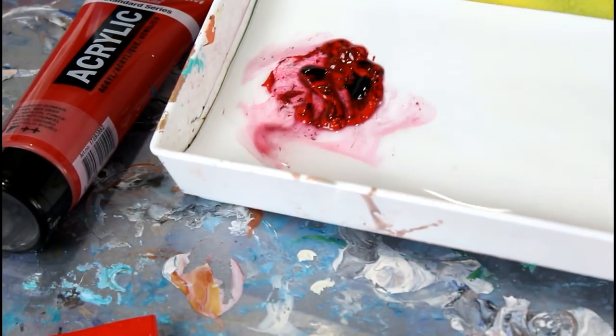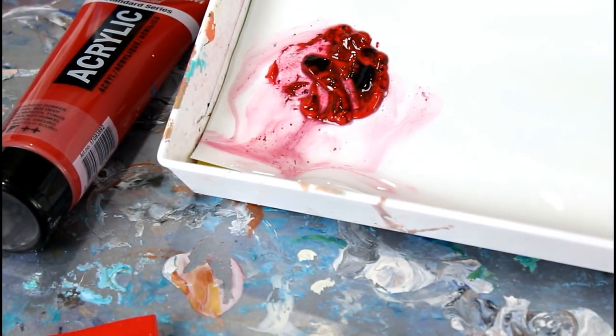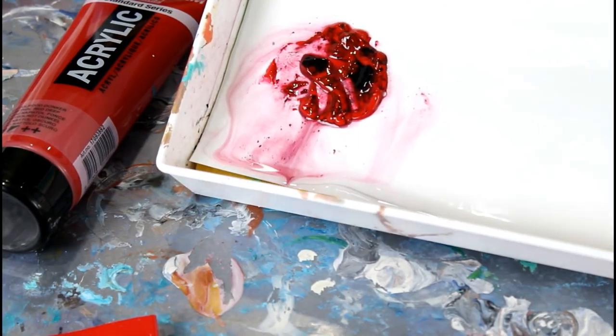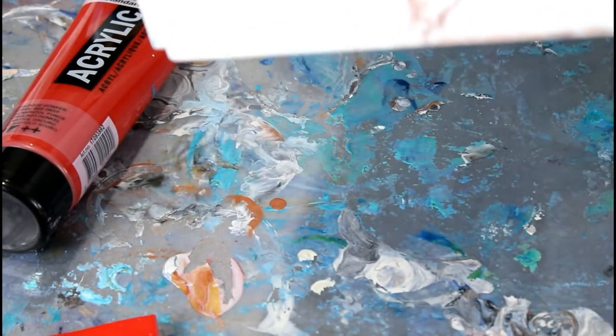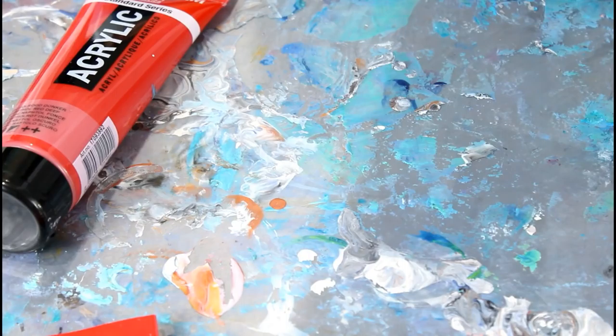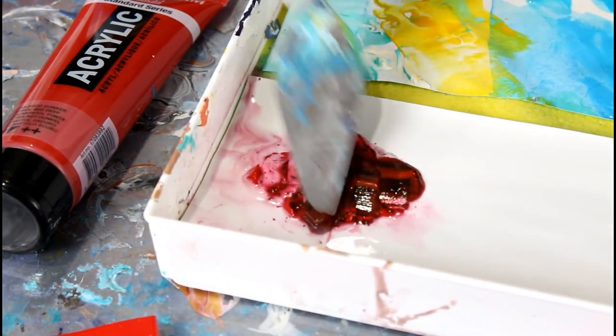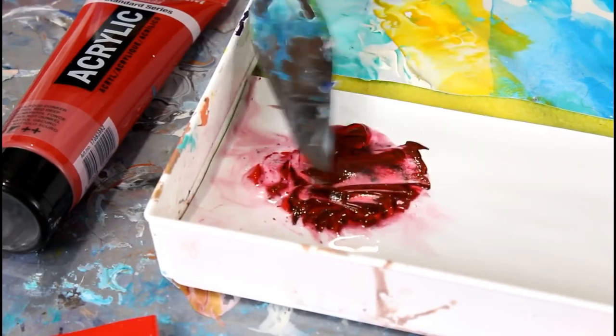And I need to pour some more off this palette. You have too much water in there. Sure do. Too much water. Could just pour it off on the table. Nope, I'm good. There we go.